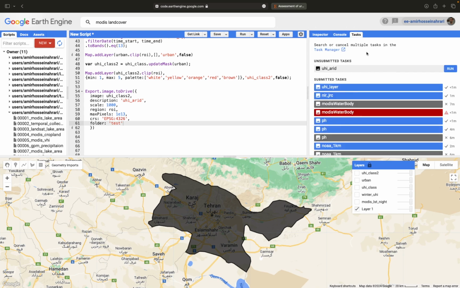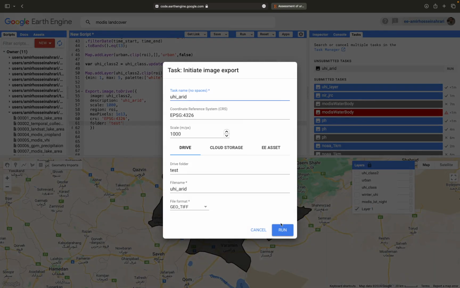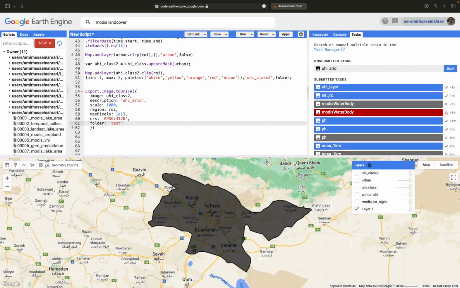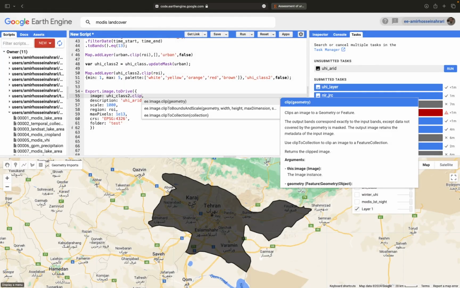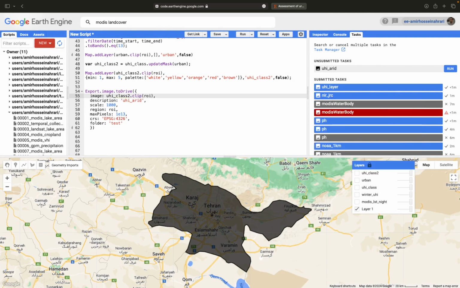In the right panel in the task, urban heat island arid is available, and now I can run the code and save the output. And also remember to clip the output based on the region of interest. That's a very important thing. If you want to have the output clipped exactly based on the border, you need to use that clip in the image to drive again.